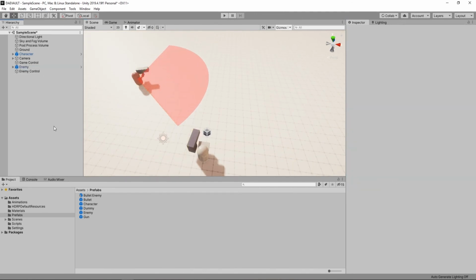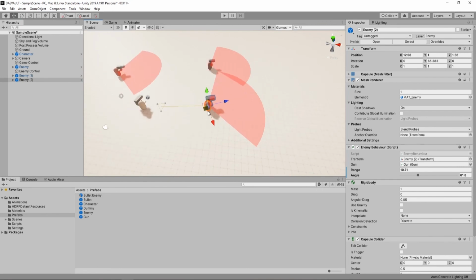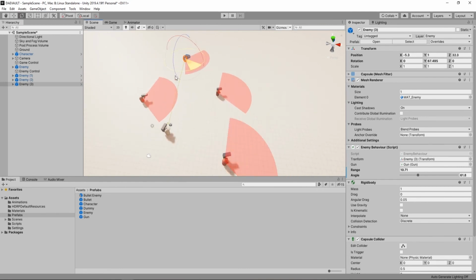And now we can add more enemies, we can rotate them differently, and so on and so on. And we can test if this is still working or not.